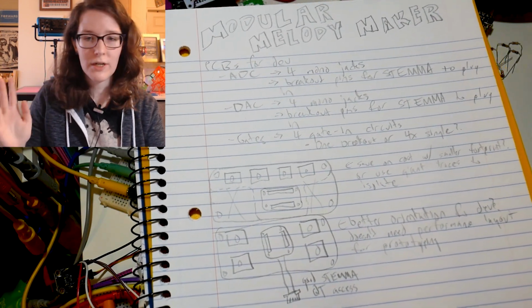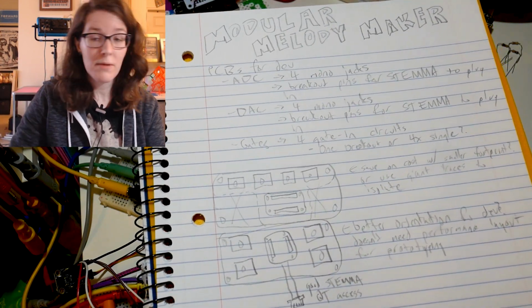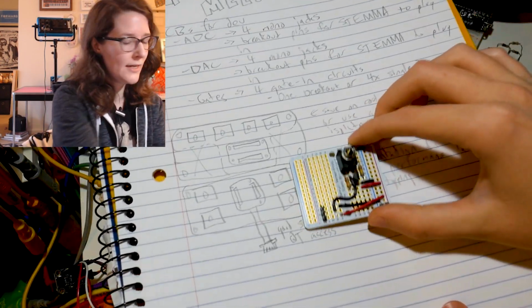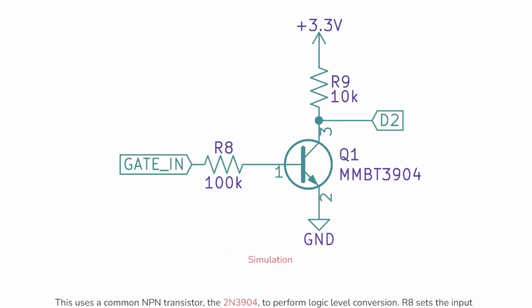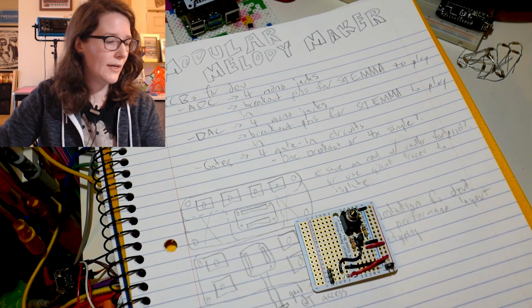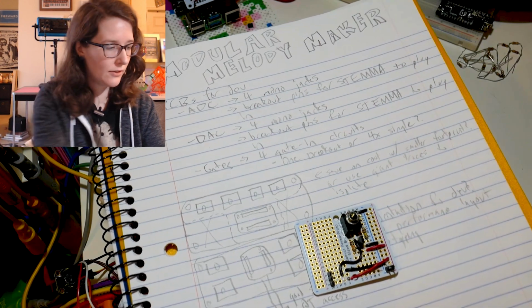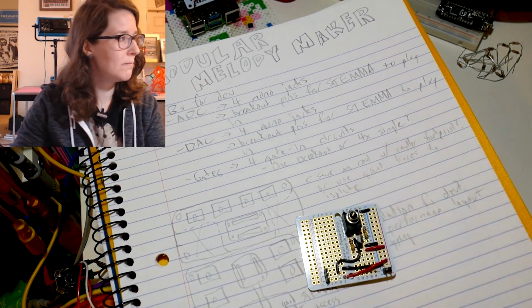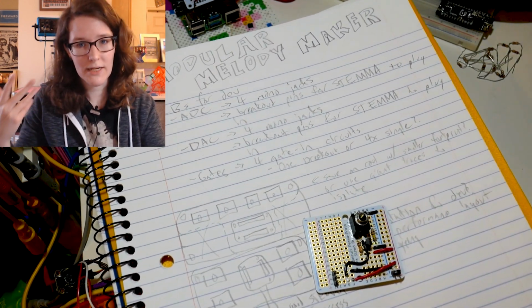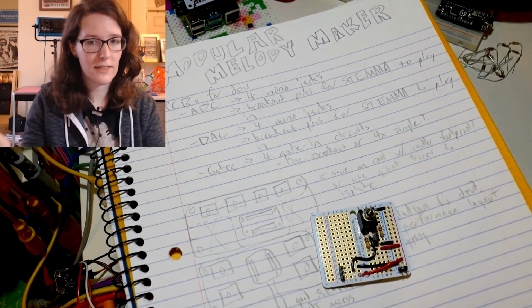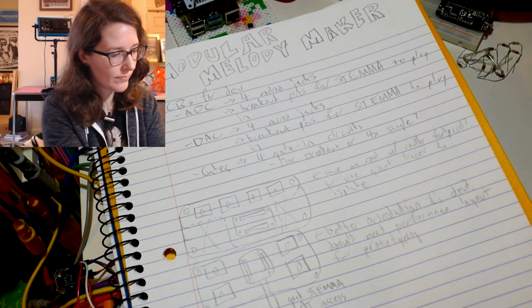The only question I have on that, I haven't quite decided yet, maybe I'll do one of each of these, is I have this breakout board that I kind of soldered up. It's based on Thea Flower's excellent resource, Building the Big Honking Button. And so I referenced her schematic and built that from there, and I will link that down in the description. So the question is, do I do a single breakout and build 4 of them, or do I actually make a breakout board that has 4 gate ins? I haven't totally decided that yet.